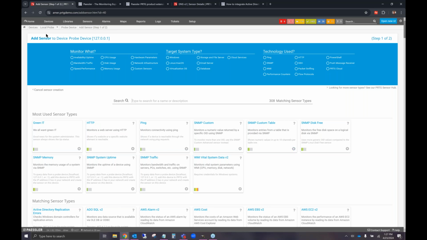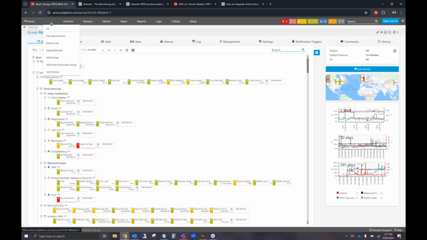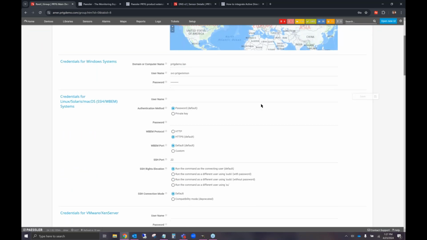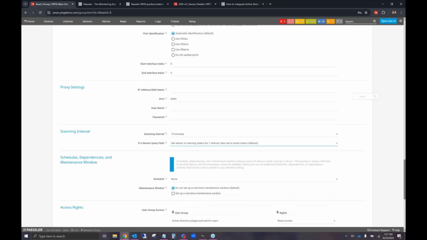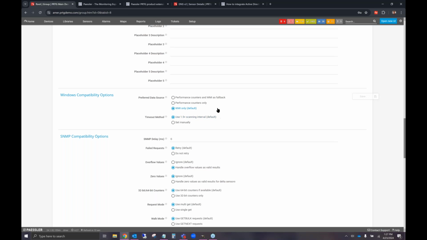But I do want to show you some tricks to optimize the performance of those WMI sensors, because we can also use IIS performance counters in place of WMI sensors where it's possible. And again, that will be in the settings. If you come down to advanced Windows options, it'll give you the option to use performance counters and have WMI just as a fallback. I definitely would recommend, if you can, go ahead and check performance counters with WMI as a fallback. That really will help you reduce some of your traffic and some of that computational load.